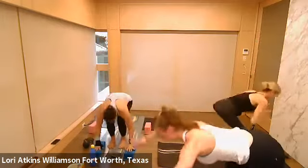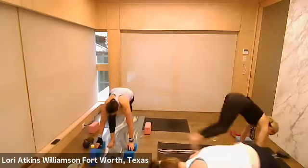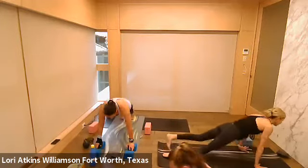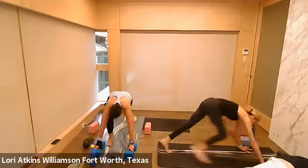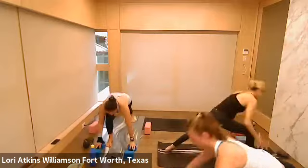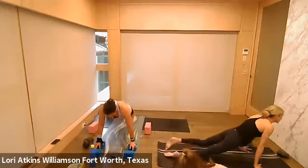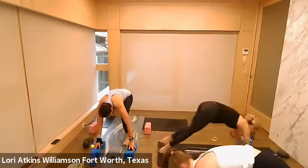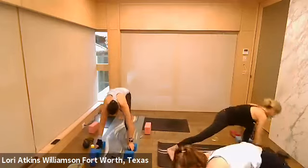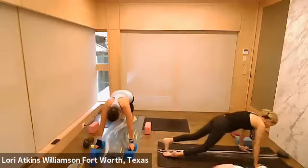Fold forward, empty. Lift. And chaturanga. Upward dog. Downward facing dog. You'll go warrior one right, one in breath, and then chaturanga, exhale. Upward dog, downward dog, left side. Chaturanga, up dog, and downward facing dog.